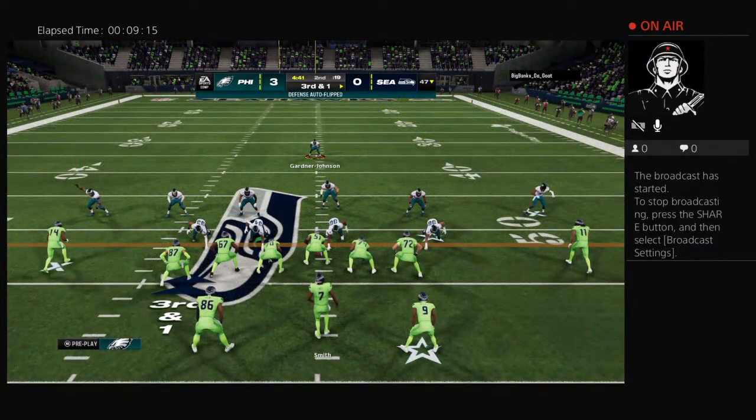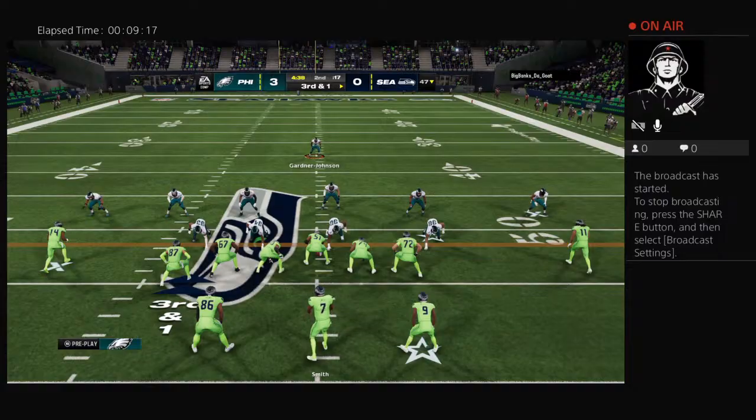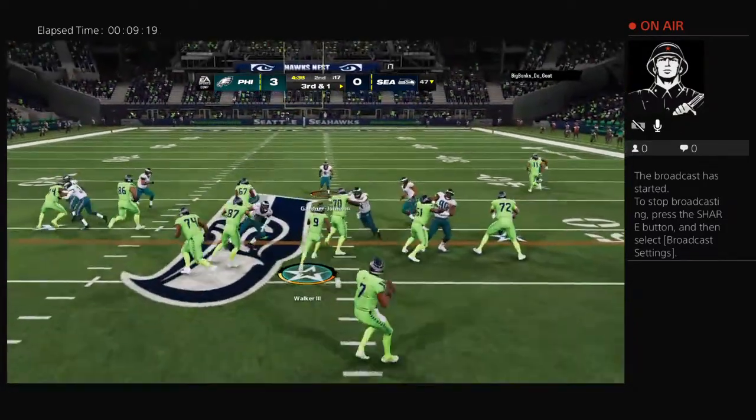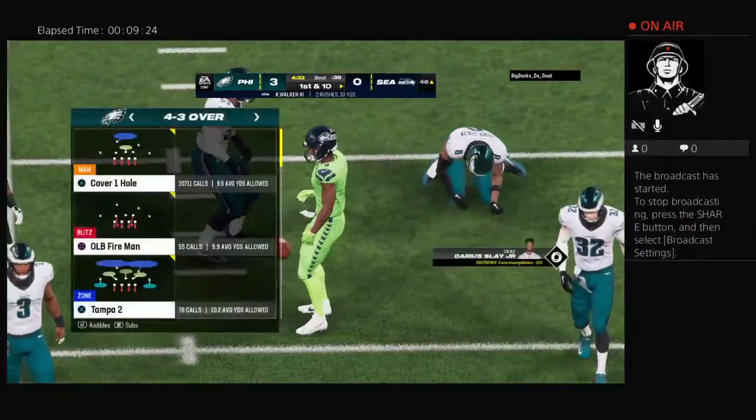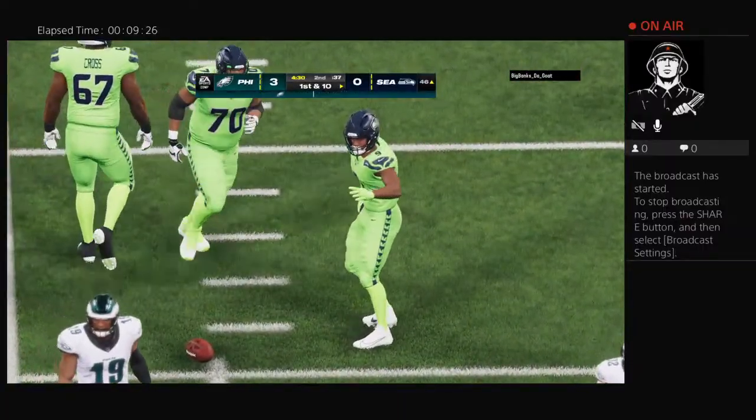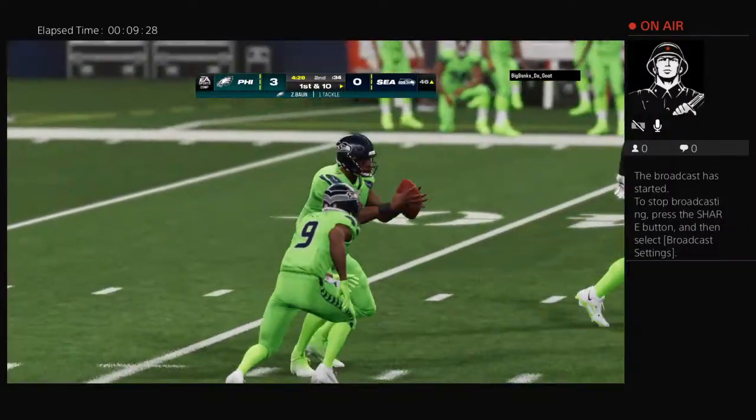Here now, third and a yard. They'll try for the first with Walker. And he'll take it down shy of the 45 at the 46. 7 yards there, good enough to move the sticks.